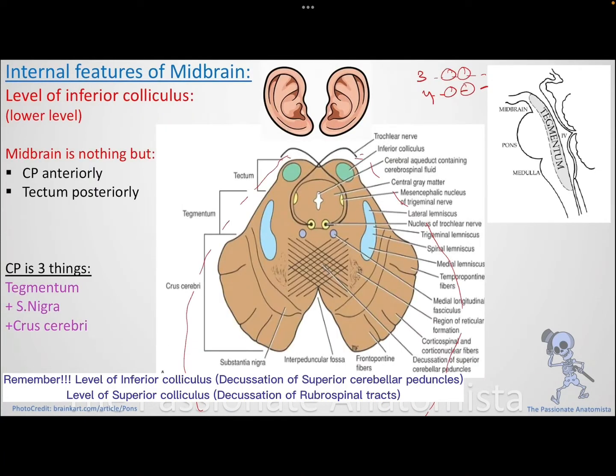Okay? So now we have, this is the inferior colliculus level. This is the tectum part. Okay, the inferior colliculus. This is the level of the 4th cranial nerve. And here I have, don't forget, the medial longitudinal fasciculus. And then remember your lemnisci in the tegmentum. I have cranial nerve nuclei, which is trochlear nerve, number 4, because this is lower level 4. And I have the lemnisci. The lemnisci that are very prominent that I can see are medial lemniscus and lateral lemniscus.